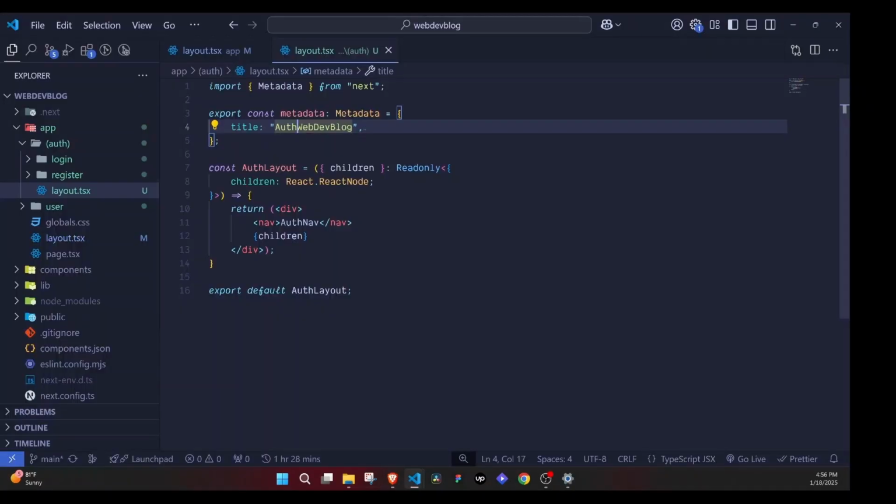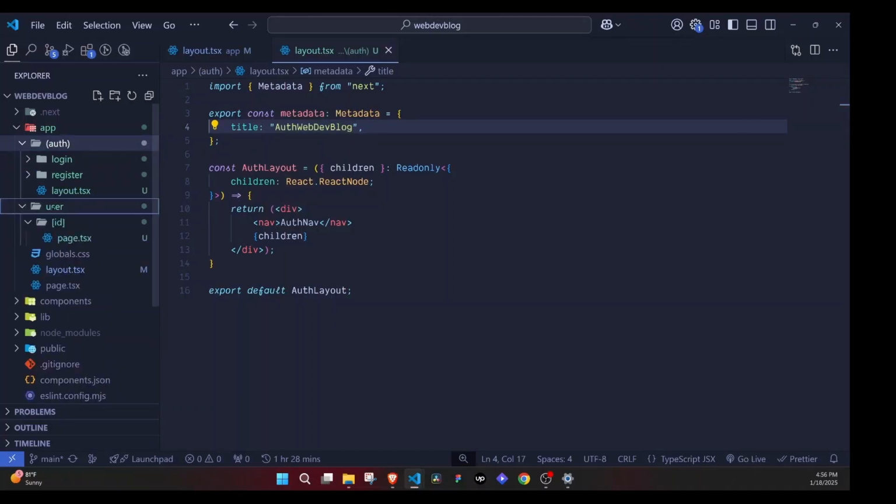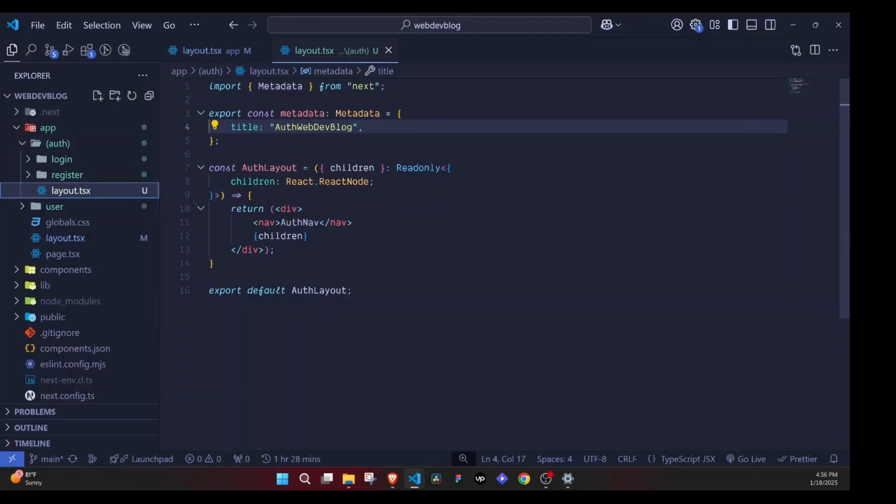We could have different title, different description, different icon, and also different fonts because we have this nested layout which is now shared there. Now you could also add a layout at user, and that layout will be specific for pages that will be available in the user folder there. And this is just to show you, so I'll go ahead and remove it.